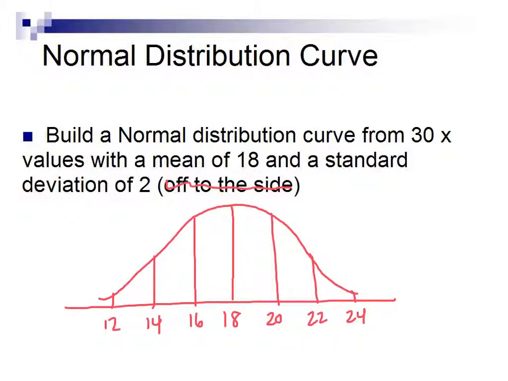The first question says, what percent is greater than 18? When I look at this, that would be all of this up here. And since it's a very symmetrical curve, that's half of it. So you should have 50% that's greater than 18. Okay, let's go to the next question.